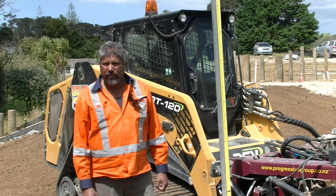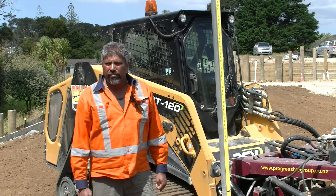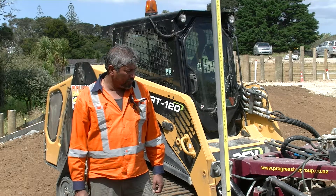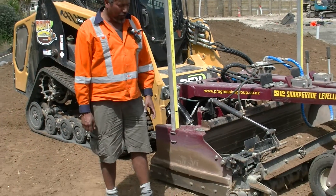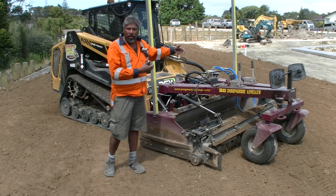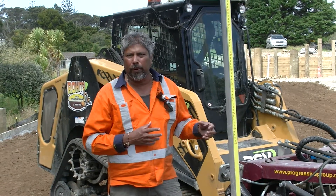With the turf grader on the front, do you find it more difficult to turn the machine? No, it has made no difference. Any other features that stand out for you? The main thing I like is that there's no chain drive on this turf grader, which means there's less wear and it's more durable. It's very robust — I've pushed through bigger stuff too at times.